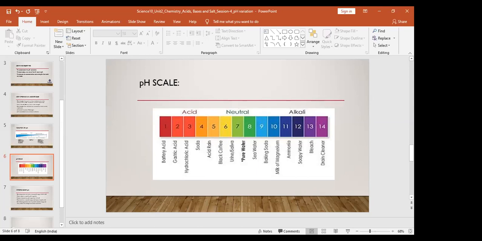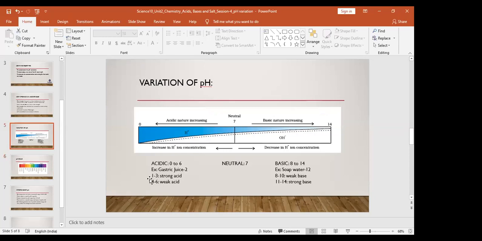Ma'am, the textbook for the pH scale will also have 0. Who is this, first of all? Ma'am, Yuvika. Yuvika, your voice is cracking a bit. Can you just repeat your question? Ma'am, the textbook for the pH scale will also have 0. Yeah, 0 is also there. That's why, if you remember in the previous slide, I have, okay, I missed out 0 here. Clear now? Yes, ma'am.